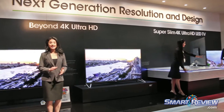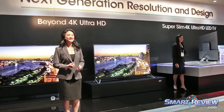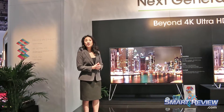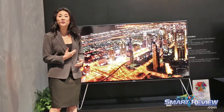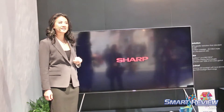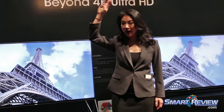The technologies that you will see here at Sharp will power the next generation of smartphones, tablets, in-car displays, and of course TVs. This is something that no other company can say right now. 4K Ultra HD is the next big thing in resolution, and when it comes to 4K, Sharp is going above and beyond. Ladies and gentlemen, I give you our Beyond 4Ks. We've already won three awards here at CES for innovation for these Beyond 4Ks. What makes these TVs beyond? We've got three things: resolution, color, and contrast.